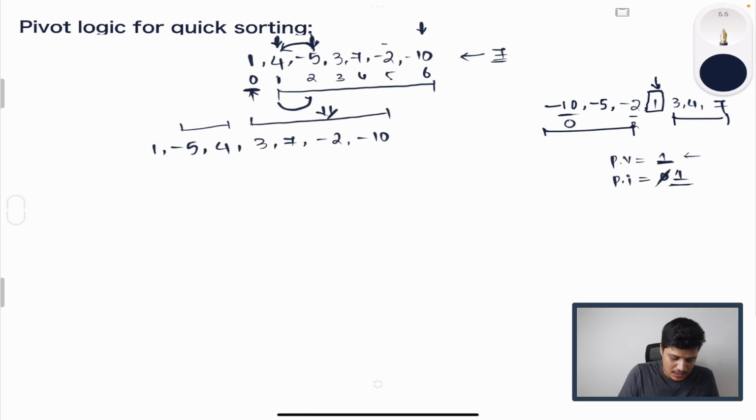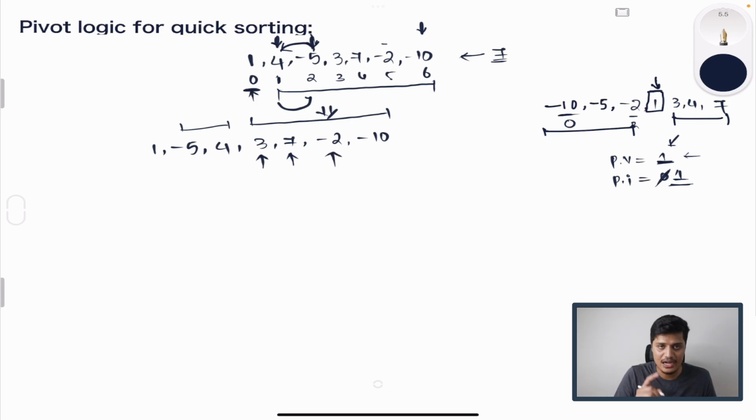As a result, we will move on to the next element, which is 3, and 3 and the pivot value, which is 1, will get compared. Obviously 3 is greater than 1, and 3 is coming after 1 itself, so we don't do any sort of swapping. And we will move on to comparing the next element. On the next element we have 7, and 1 will get compared. 7 is greater, so we don't do anything. Immediately we will move on to the next element.